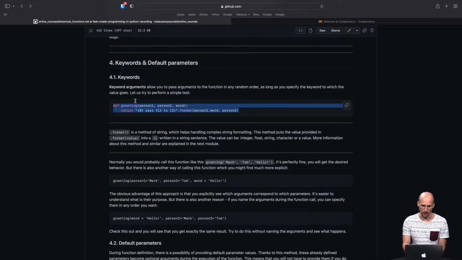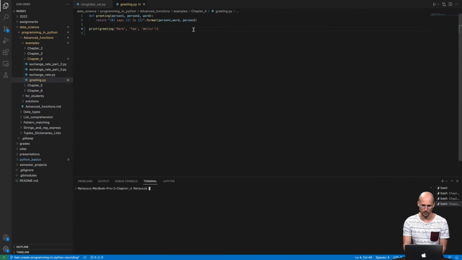So we will take a look at a function which prints a simple greeting. The function is here described for you in the text. I have this example here ready in my Visual Studio Code.